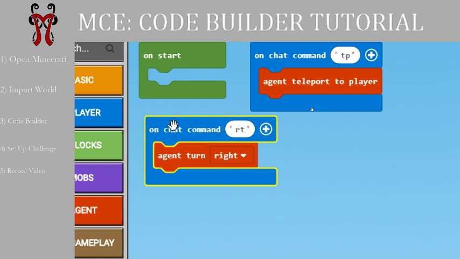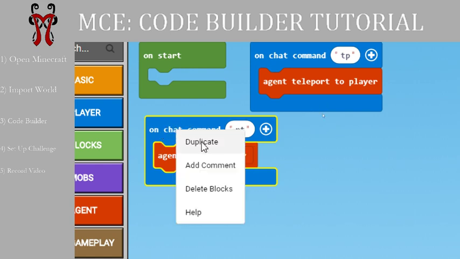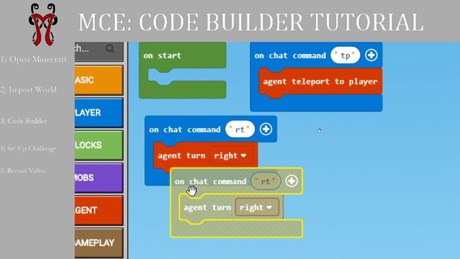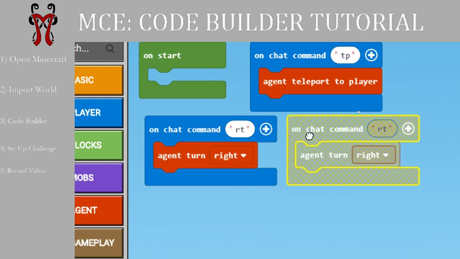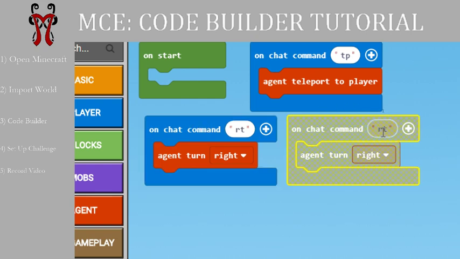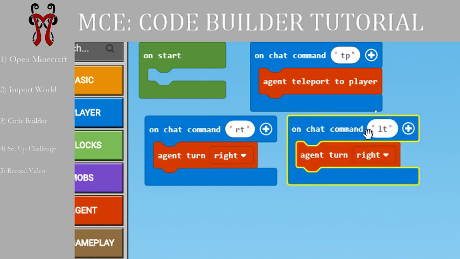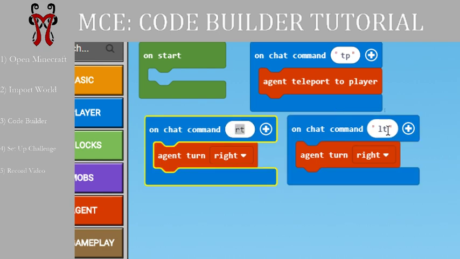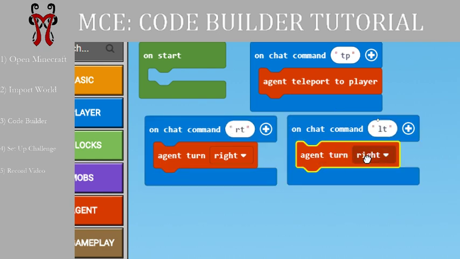Now, I want to make it to where I can turn my robot in either direction. So I'm going to just copy this whole blue block here. I'm going to right-click on it and go to duplicate. And now I have 2 copies of the same thing. You're going to notice that one of the blocks becomes transparent. That's because it's an exact copy of what's here. It's redundant, so it's not going to work. If I wanted to make it an actual command block, I could go in here and change it so it doesn't have the same name as this one over here. So if I call it LT instead of RT, now this is my right turn, and this will be my left turn. I've got to change agent here to left, and now you can see that I have a left turn and a right turn command block.